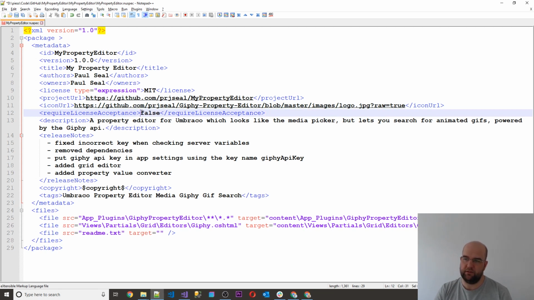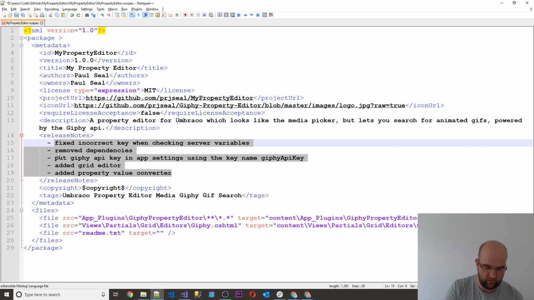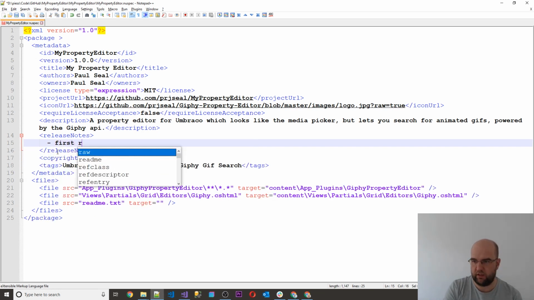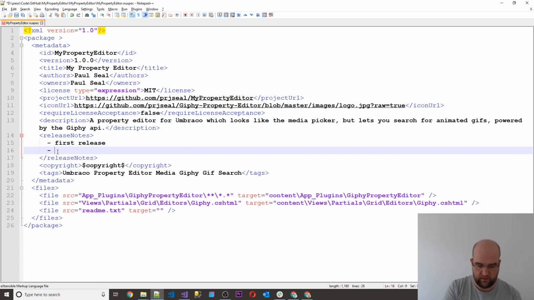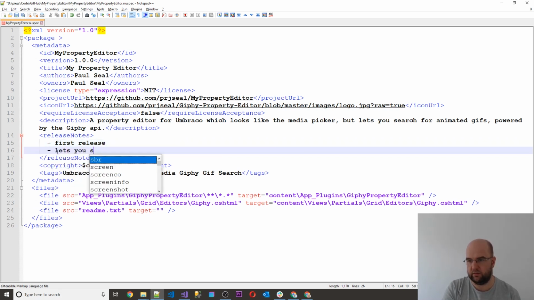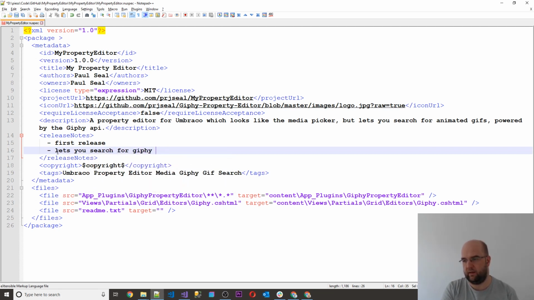Require license acceptance, false. I don't need to require license acceptance. Description, and then just put, yeah, it can be the same as that. And then release notes, so we'll just say first release. Let's use search for Giphy GIFs from within the Umbraco back office.